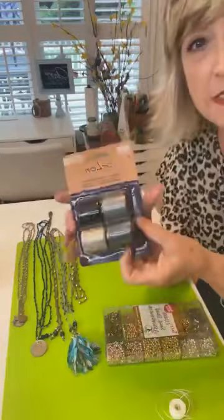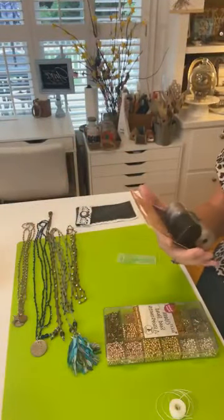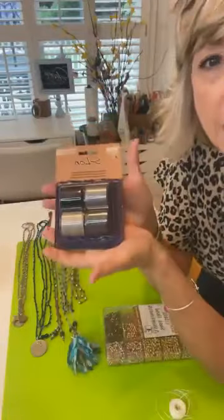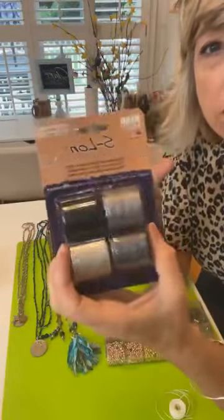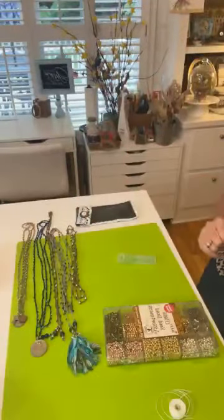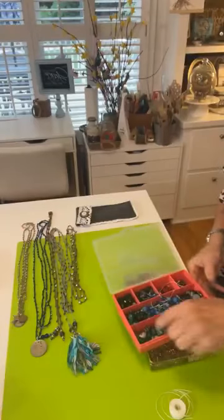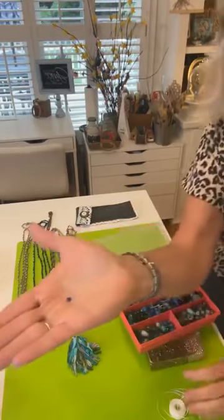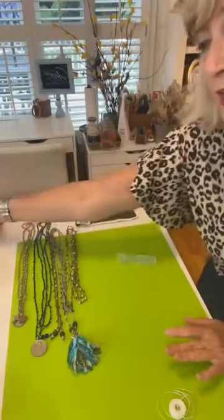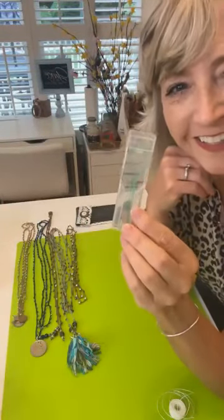This is the thing you need — in my opinion there might be something better, but this is called S-Lawn bead cord. I bought this at a craft store in Boise, Idaho; I'm sure you can get it everywhere else too. You're also going to need some seed beads. You can get them in colors — today I'm going to use a variety of blues. They're not expensive and they don't have to be anything fancy. You can find them at Walmart.